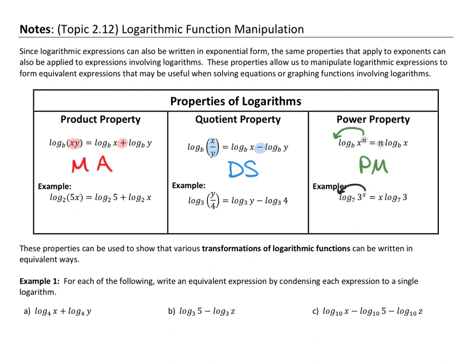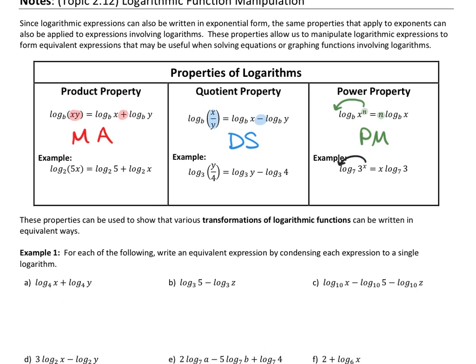Now what's really cool about all of these rules is that it allows me to take complicated logarithms and write them with different transformations. So I can take horizontal transformations and make them vertical, and I can take vertical transformations and make them horizontal. That's all outside, inside sorts of things. So in the three examples we had here, we started with a horizontal transformation. This is a dilation by 1/5.